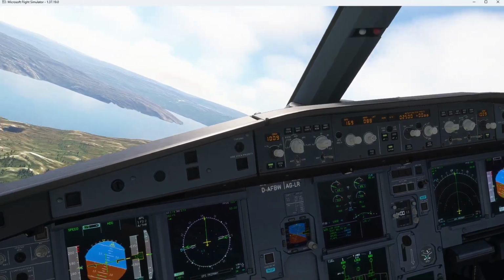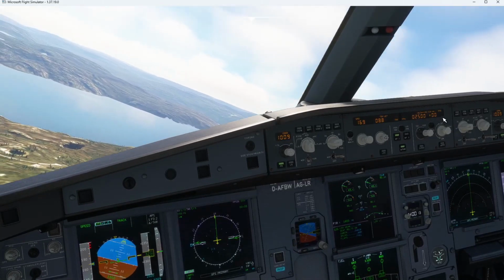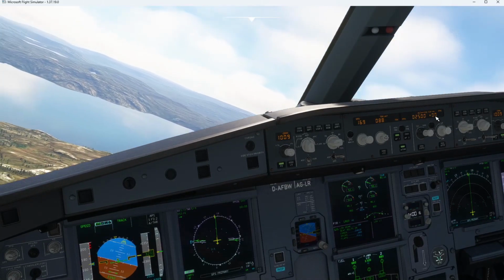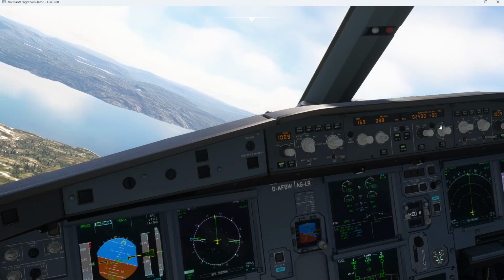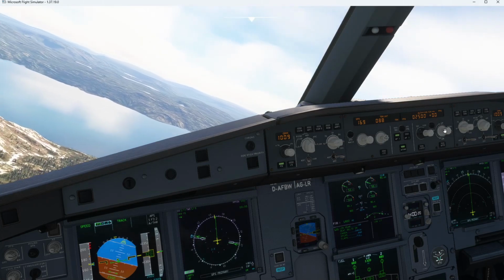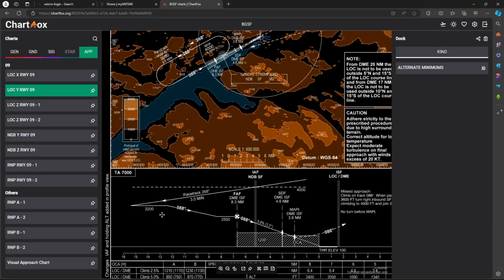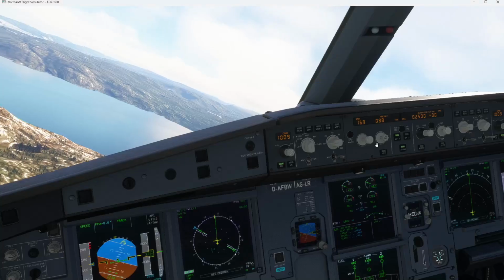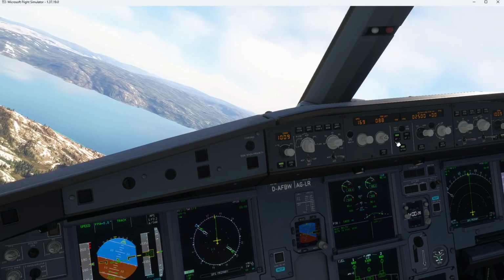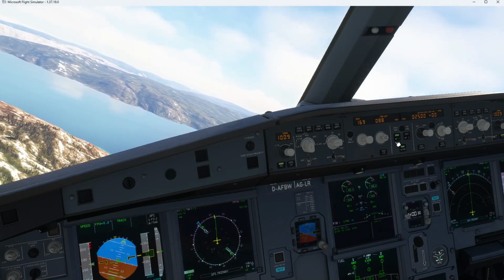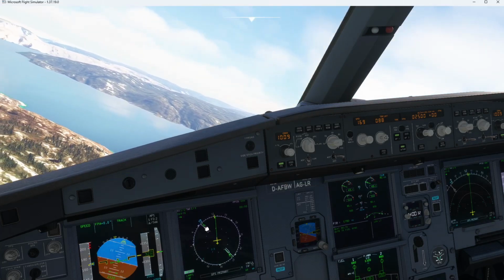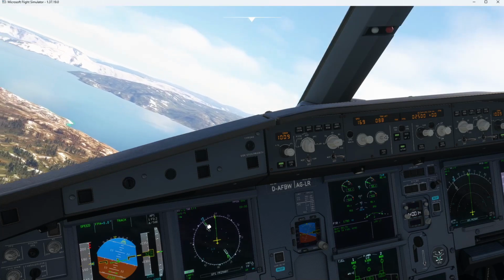We're going to arm this, and I want to go into this setting so we can go downwards at an angle of 3 degrees. At this point, we should be going towards the green.